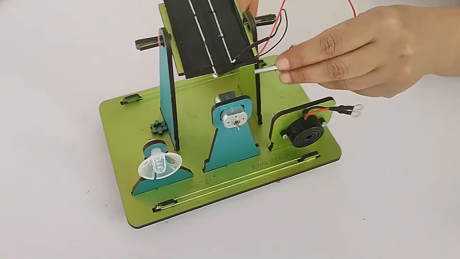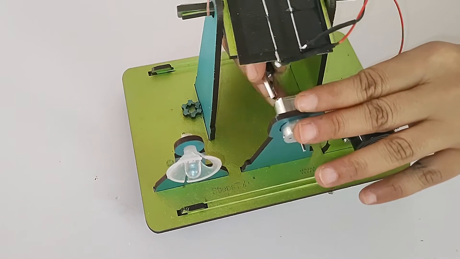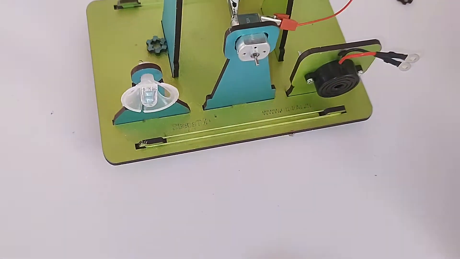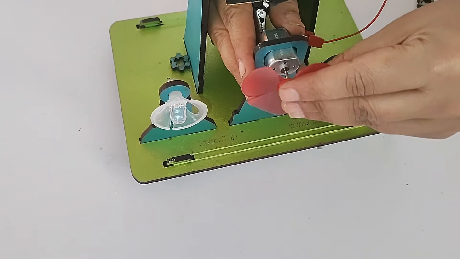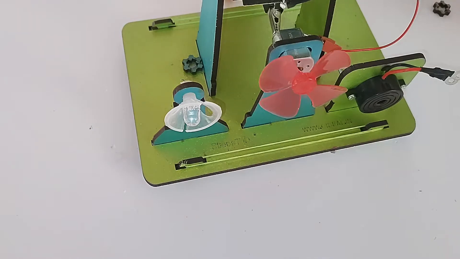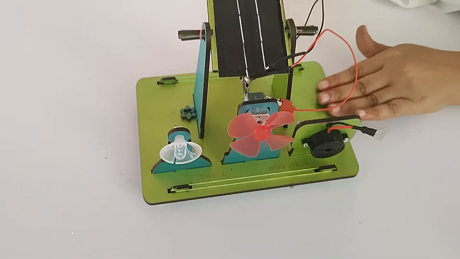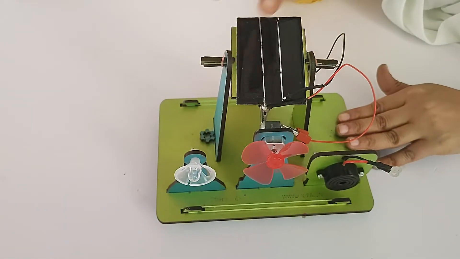Now if I connect the solar panel here on the motor, the motor has these golden color pins at the back end. Just add this. Now is it working? It's not working. See what happened? I will explain you. This is a live solar panel, it will work very well when there is direct sunlight. Buzzer and LED are components which have low voltage, which can work on low voltage. That's why they were glowing.